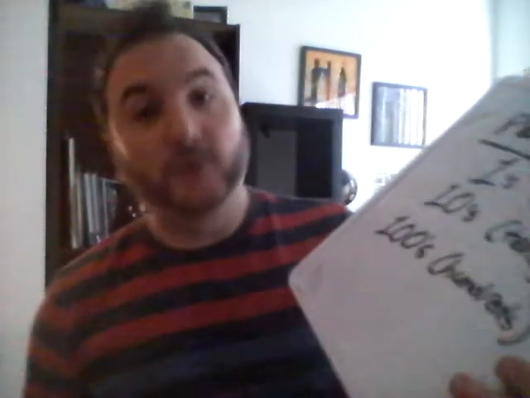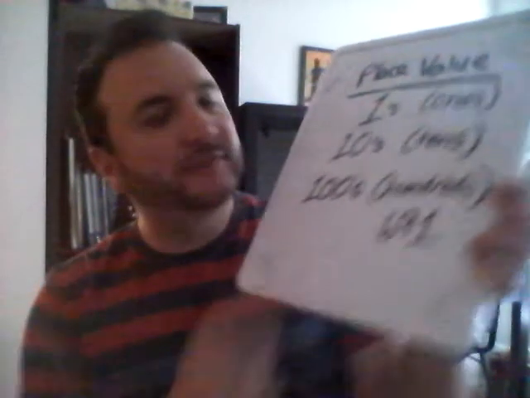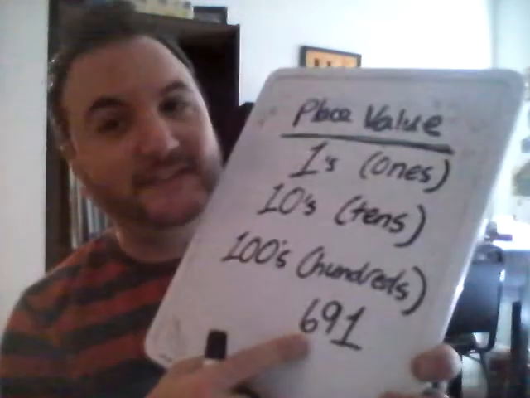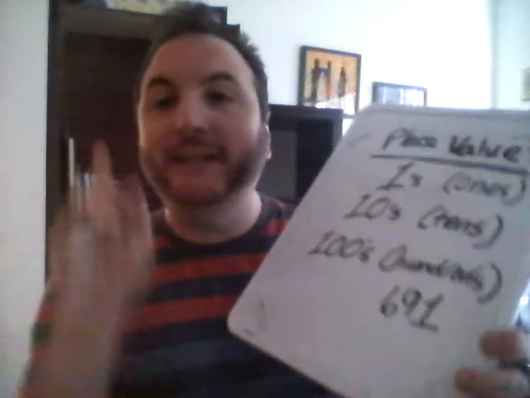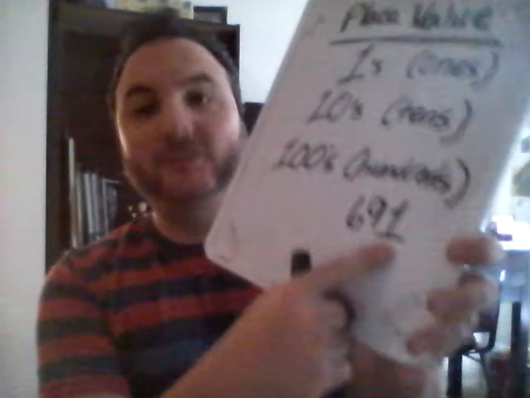Now, to prove to you that I'm correct, I'm going to give you another 3-digit number. Okay? We read this 691. There are 600s, 9 tens, and 1 one. I'm going to go into this further in another video, but I want to just show you now why we say this is not a 6, this is not a 9. The only digit that is what you see is the ones, because this is 1 one.